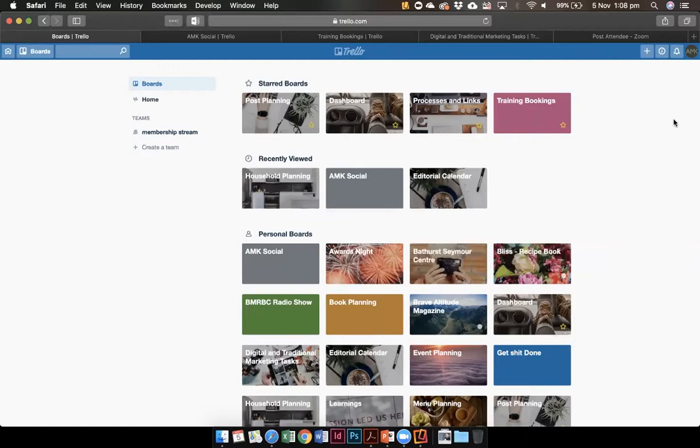You can upload documents into Trello and keep all of your vital documentation together in one place in regards to a project. I think, and correct me if I'm wrong, this does change quite regularly, you can upload about a 10 megabyte document into Trello utilizing the free version. If you've got really big files, that could be an example of wanting to upgrade to what they call Trello Gold. And Trello Gold is where you can add bigger attachments and you can take advantage of more integrations.